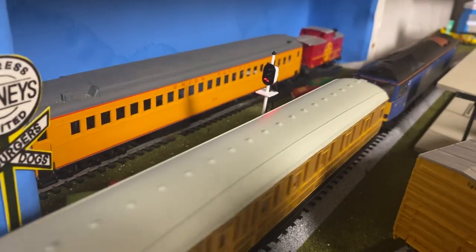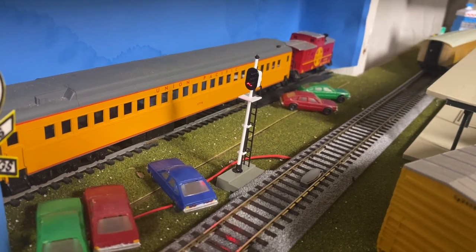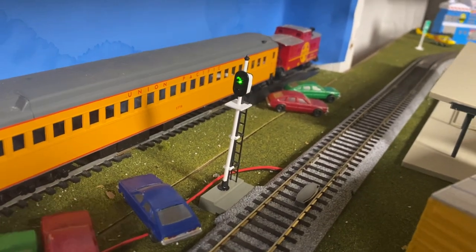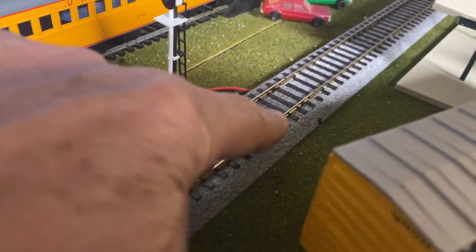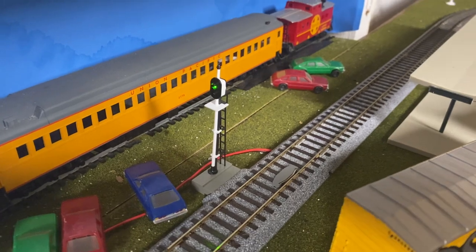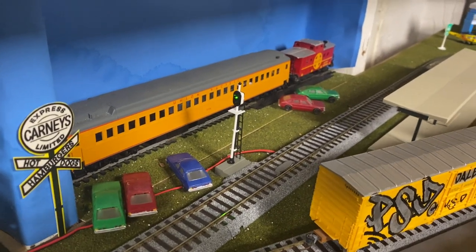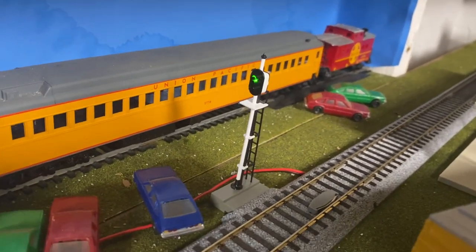That activator detects the metal wheels. In about ten seconds time it'll switch back to green. There's a sensor down there — the metal wheel will pass through it, activate the light or the timer, and then it'll switch to red. After the train passes through a certain point, the timer will reset it from red to yellow and then back to green again. We've got the train coming through here, gonna make its way all the way back around.